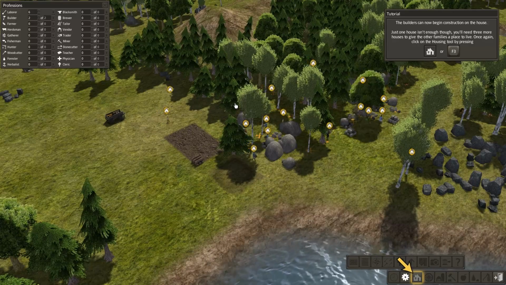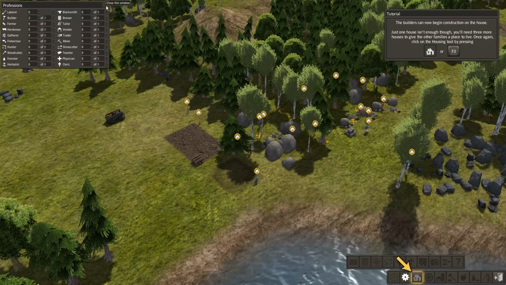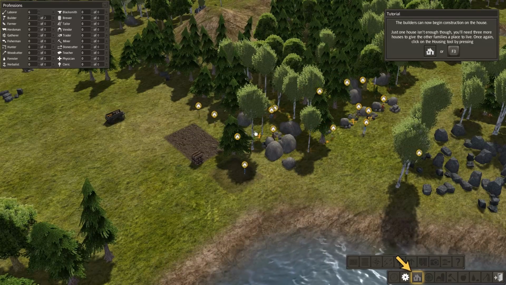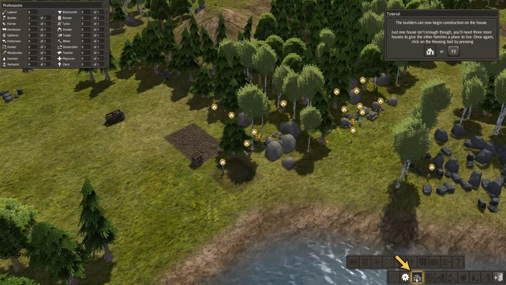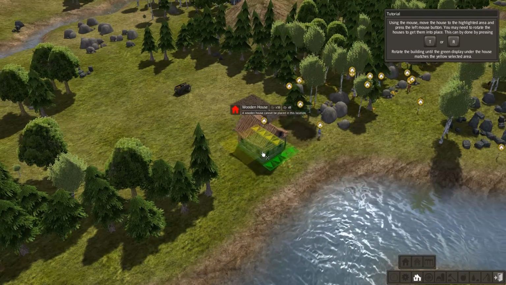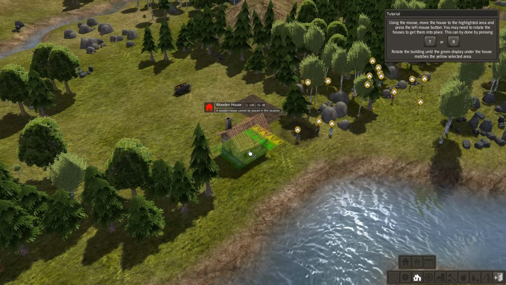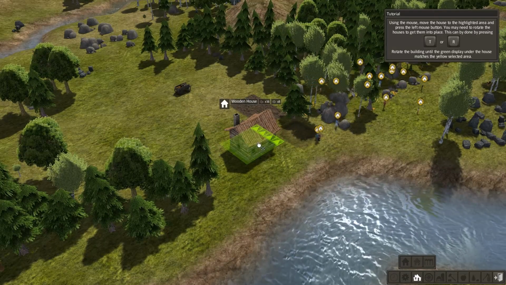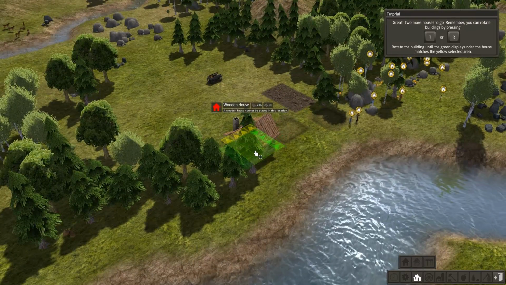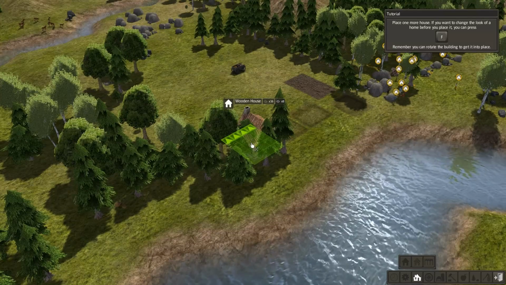Once again click on the housing tool. Next select the wooden house. Okay, das nächste. Wir können es rotieren. Das wissen wir auch schon. Zack. Zack und zack.